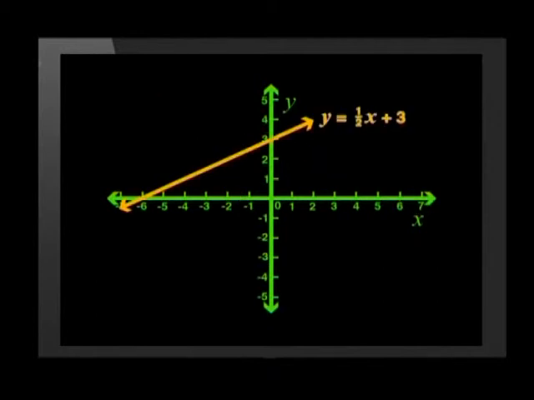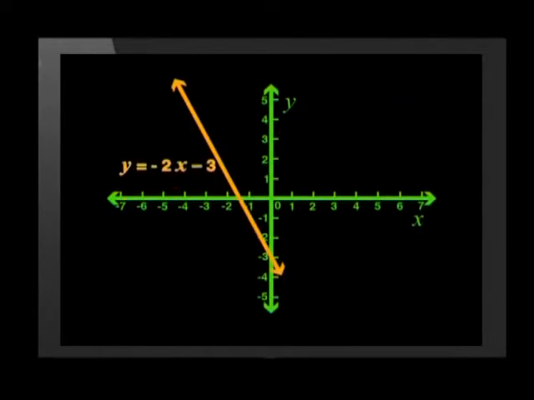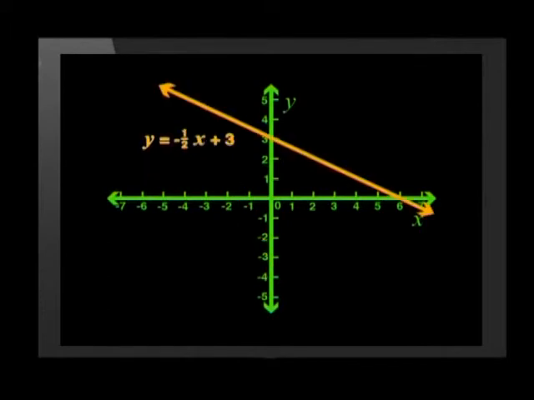And every single one of them can be described by a formula that looks like the one we just found. This one has a formula of y equals a half x plus 3. This one has a formula of y equals negative 2x minus 3. And this one has a formula of y equals negative a half x plus 3. That's pretty cool! The formulae all look similar.